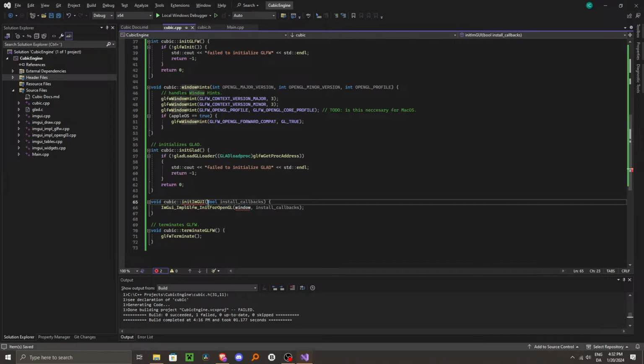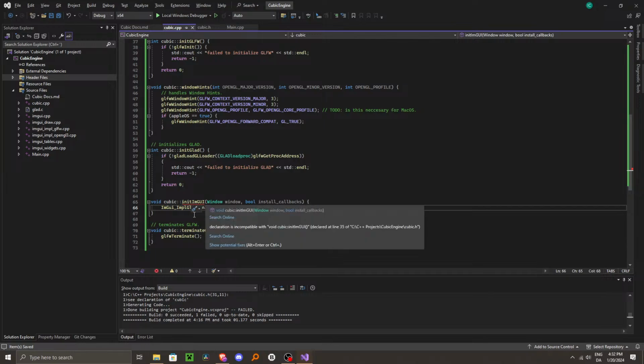So we would need to specify the window. We would need to go window to make sure that's valid.